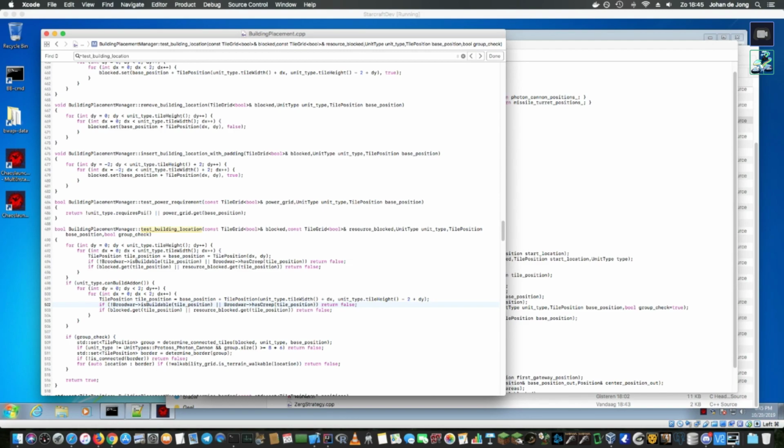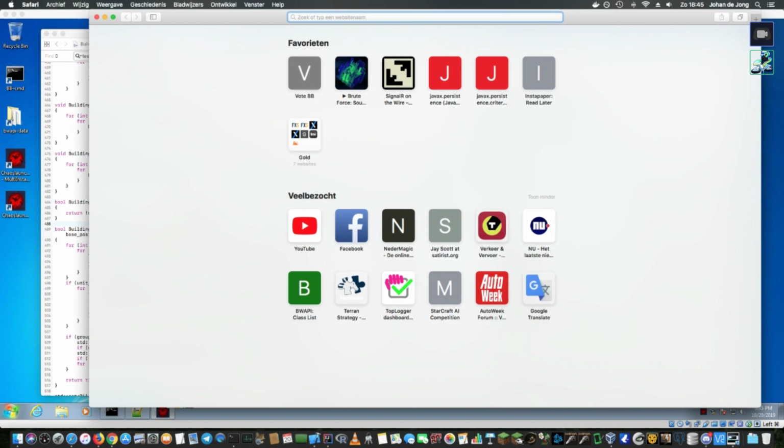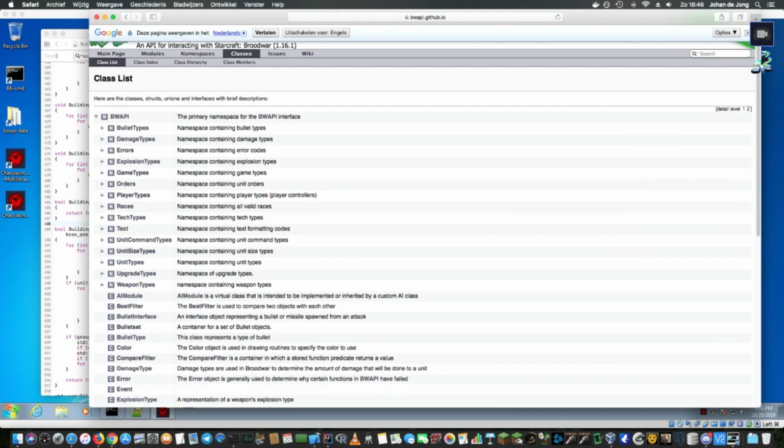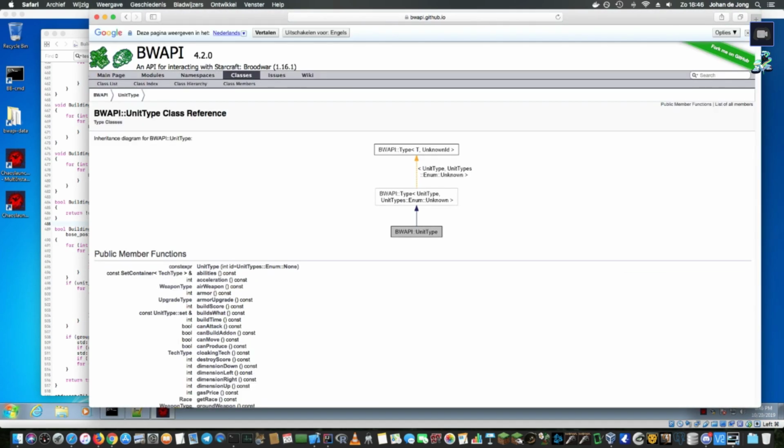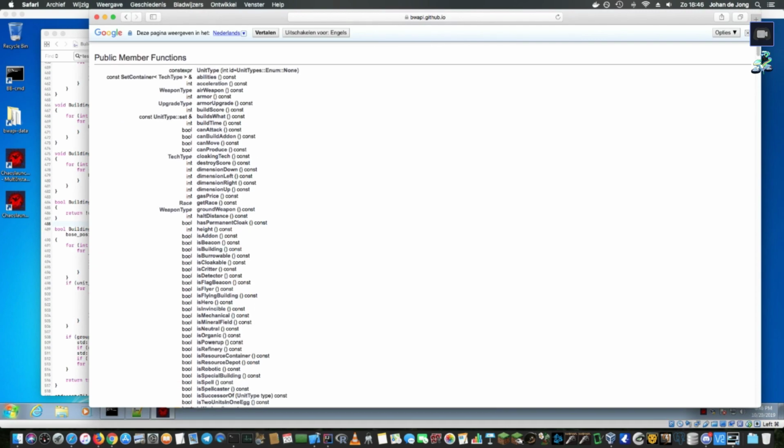Although the can build add-on will not be called for the Zergbot, right? What will not be called for the Zergbot? Can build add-on. Or is it called, but it's always false? And that's exactly what we want. Oh yeah, it just checks if the thing can build an add-on, then keep the space clear to build the add-on, and not build something else in its place. I see how it is. Yeah, but for Zerg units, this will also always be false. So no problem there.